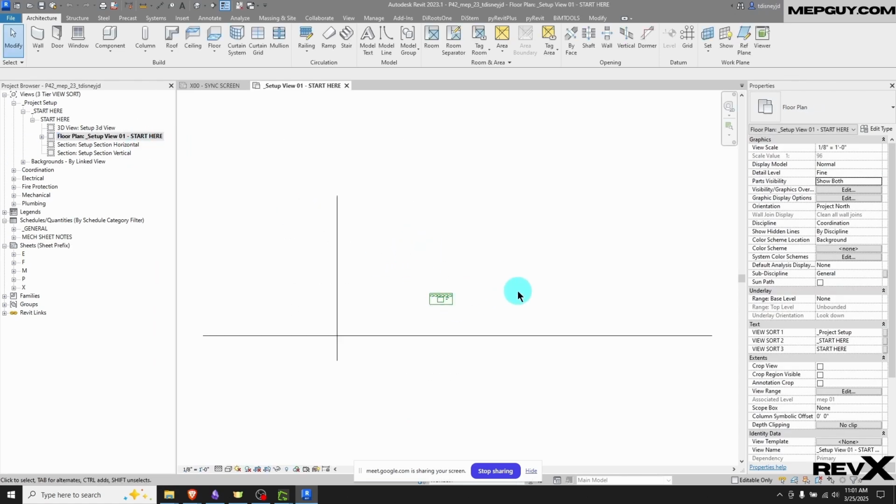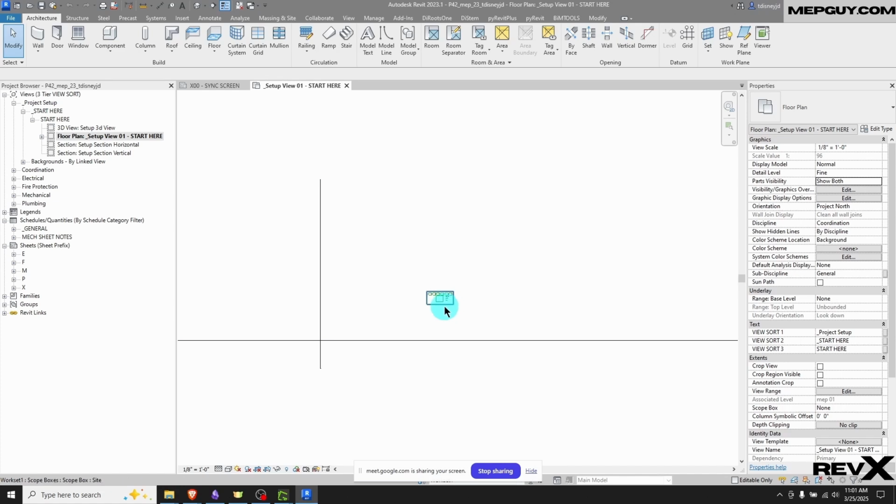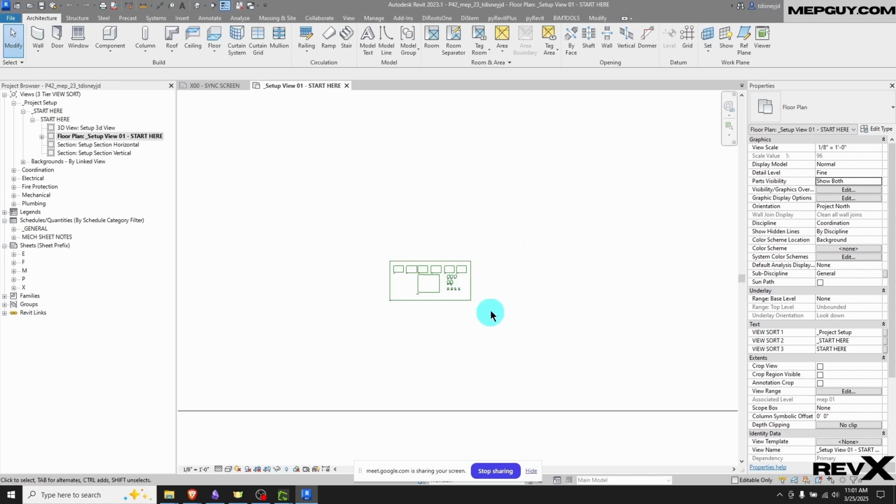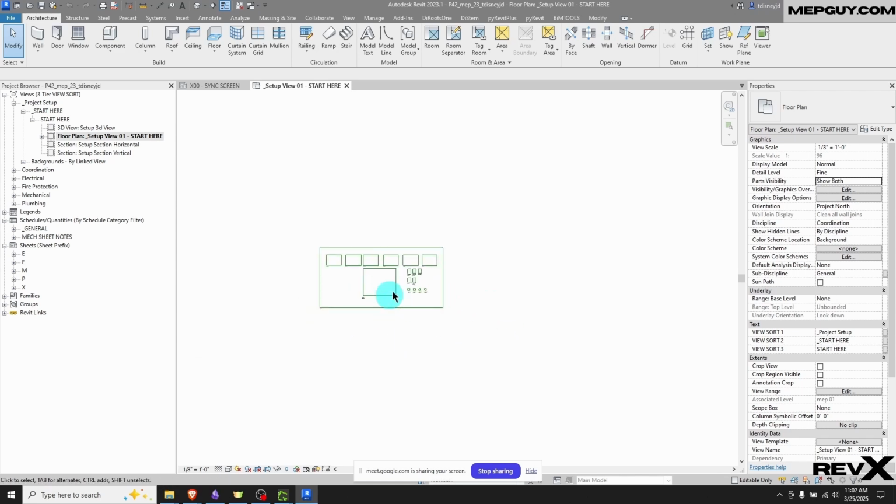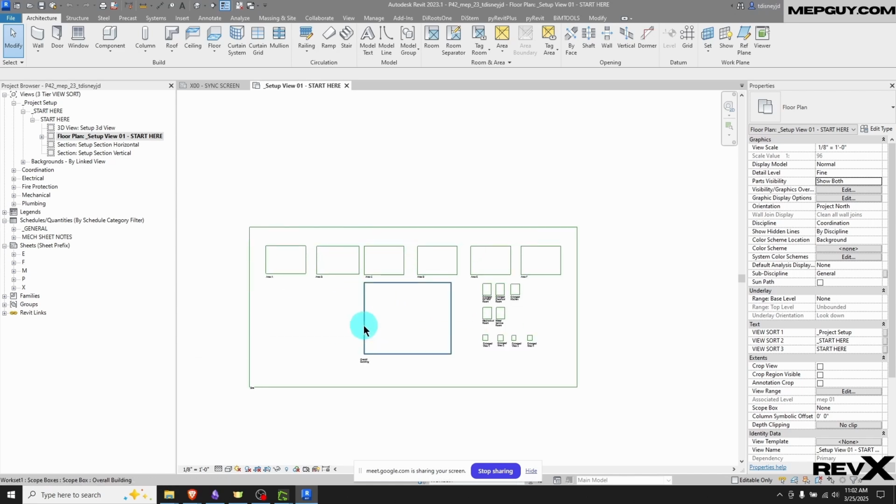So here we see a few things. These two lines are sections, vertical and horizontal. We'll explain those in a minute. We see a bunch of scope boxes, and these are around this model's origin point, 0, 0. And now we don't see an architectural link because nothing's linked in yet.